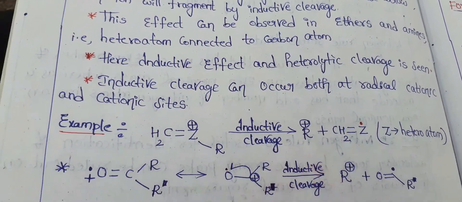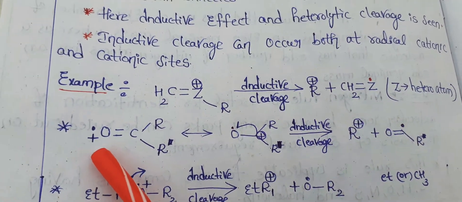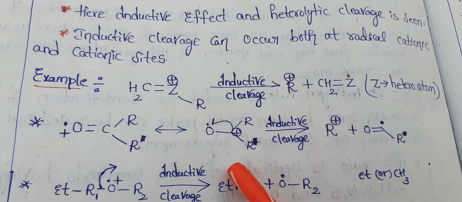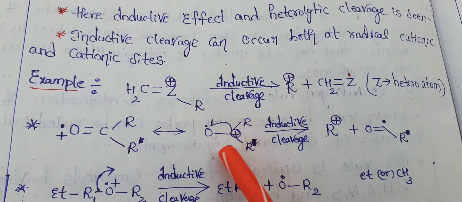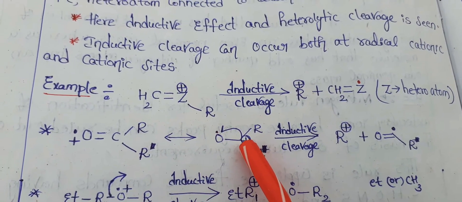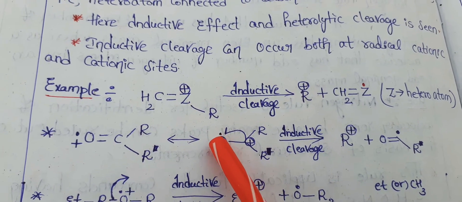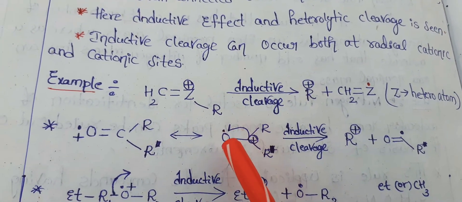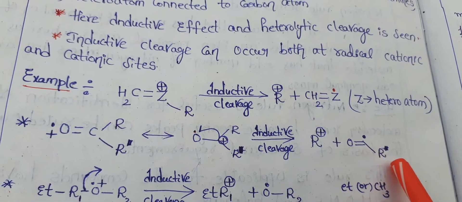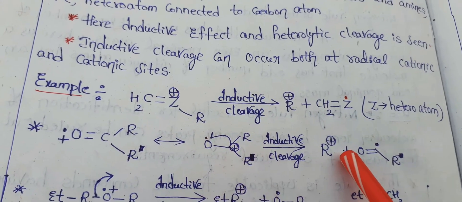Let us observe these examples. Here I have taken three examples and I am going to explain two of them. The resonance form of the first example is shown. Let us observe the inductive cleavage in this. Here at this carbon atom a positive charge is present, and already on this oxygen atom a single radical is present. From this carbon atom, a single electron is donated to oxygen, so that this single radical along with the other radical forms a double bond. So we get oxygen double bond and R. And as the electron is donating from this side, here the alkyl group gets a positive charge.